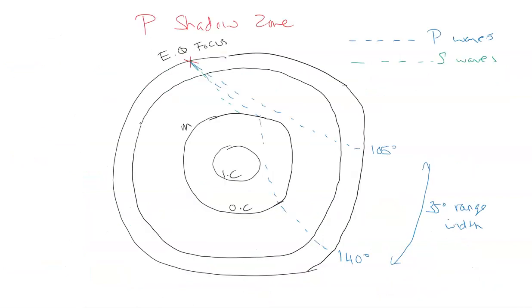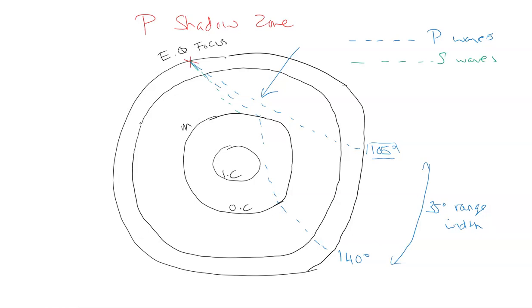So if you excuse my very basic drawing, we have the earthquake, this X marks the spot, this focus right here, and the blue is the P waves, the green is the S waves. The blue is going to move faster generally than the S wave, and what happens is you have this one right here, which has no real interaction with the outer core. It just goes through the upper mantle, crust, and then through the mesosphere and comes out, and let's say it comes out about 105 degrees from the earthquake.